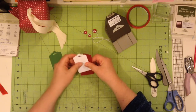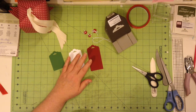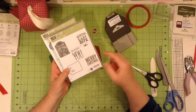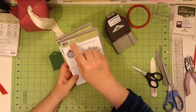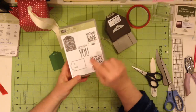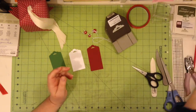Then you're going to be needing your stamps, and I chose 2 sets of stamps to work with for this tag. I've chosen Merry Everything. We're going to be using the Merry Christmas, and then I also chose Christmas Wishes, the Ornamental Pine with the sentiment in it. And then back to Merry Everything, the last layer, I've used the To and From tag.